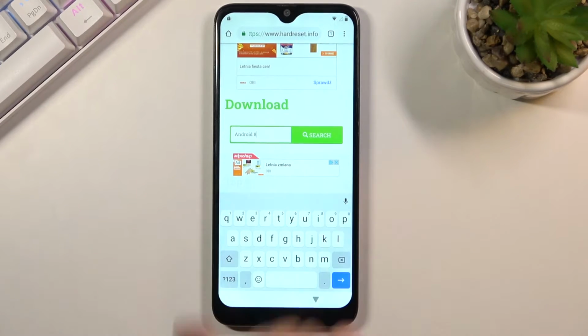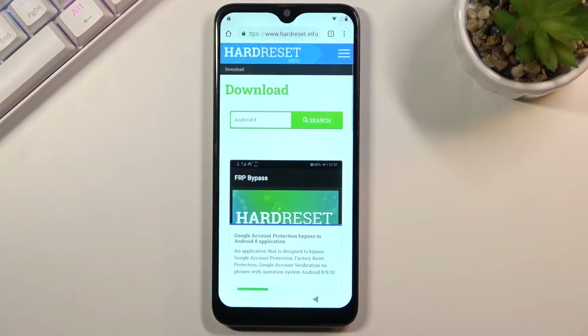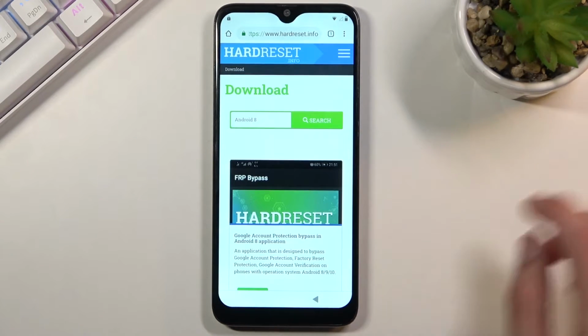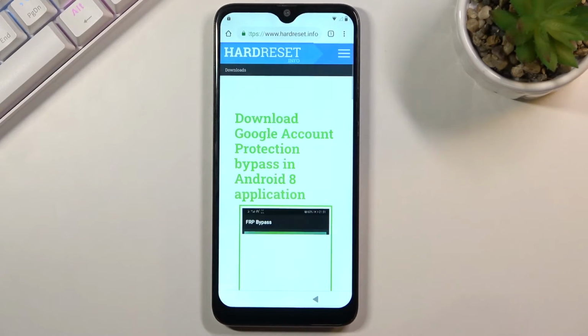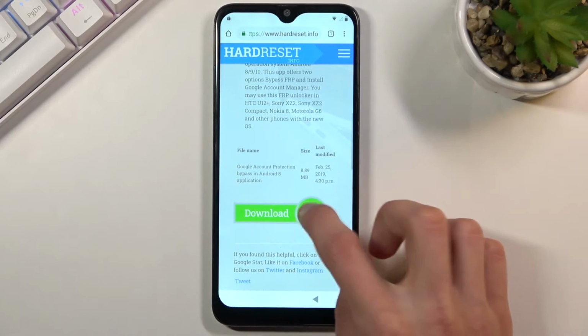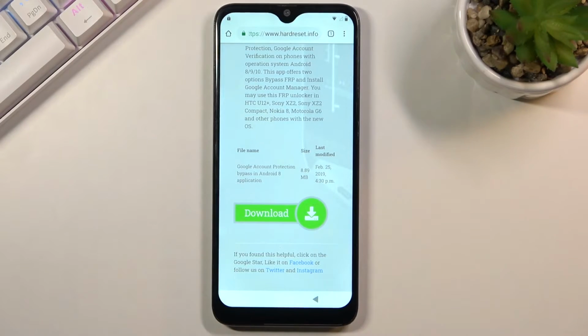As you can see, Android 8. Search for it. It will give you only one result right here, so select download. Scroll down once more and again choose download.